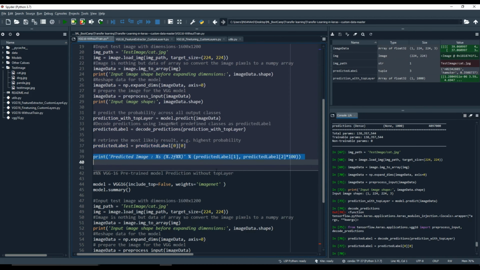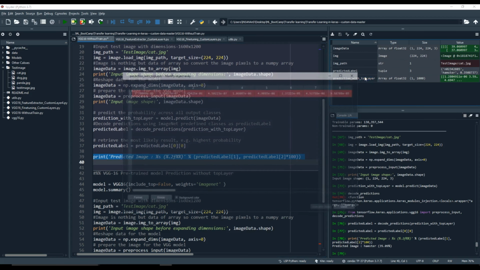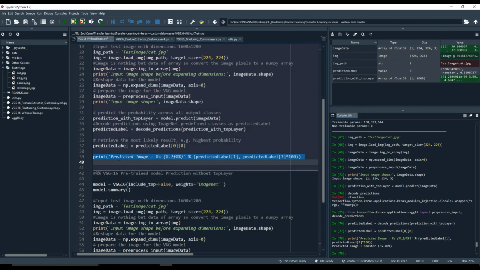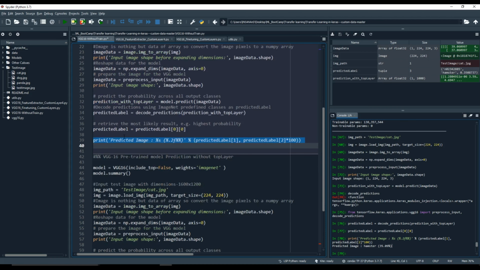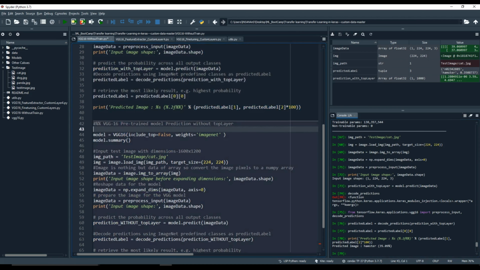So now I'm going to check it against. Okay, so it says hamster, the prediction label, the top layer with the feature which I got. It had predicted so many things. Out of this I have to take the highest one, but it had predicted me a hamster with 35% accuracy.